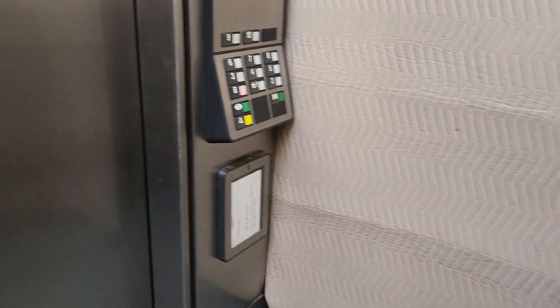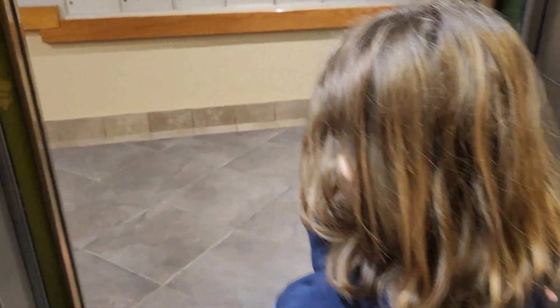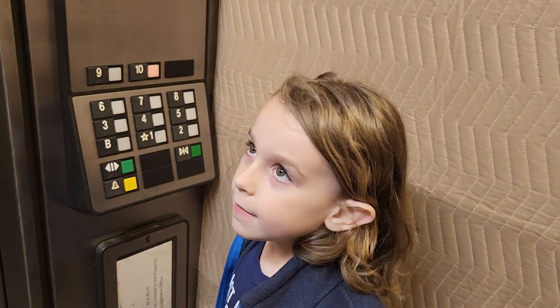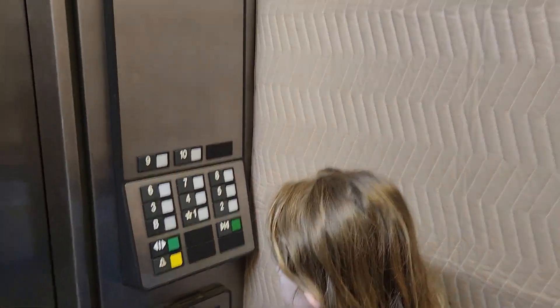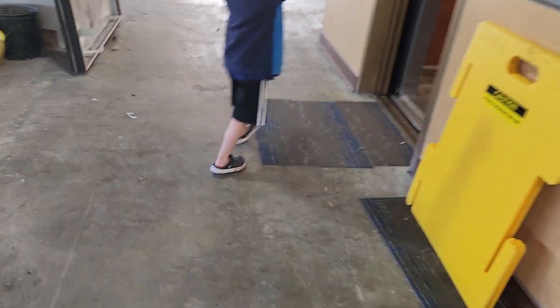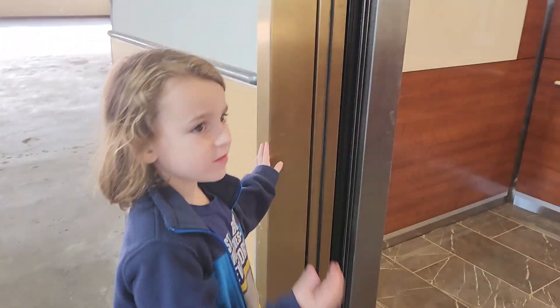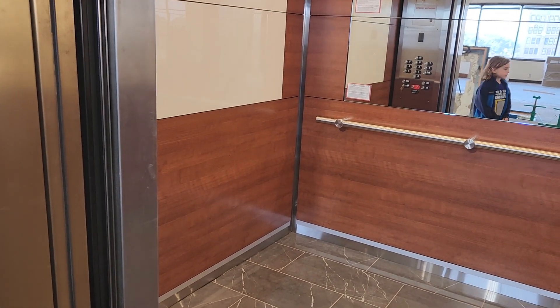I see behind the padding — do we call those cheeky doors? No, those are called double doors. You see — they're called double doors. We're going to go back down to one and see that mod. Look how nice they're going to be — don't you see how nice these elevators are going to be? They are going to be really nice.